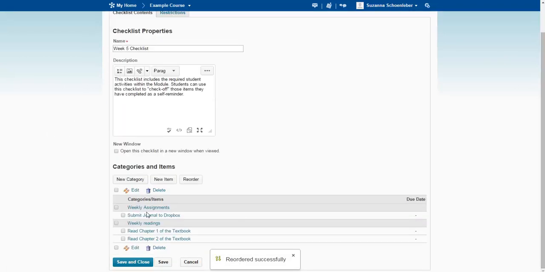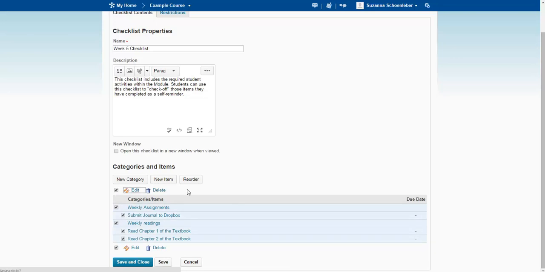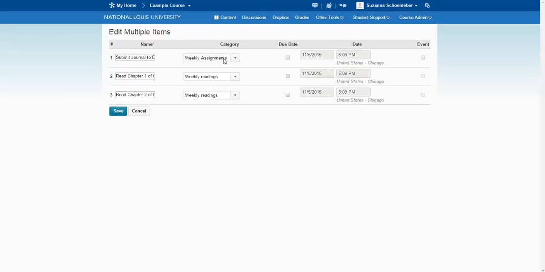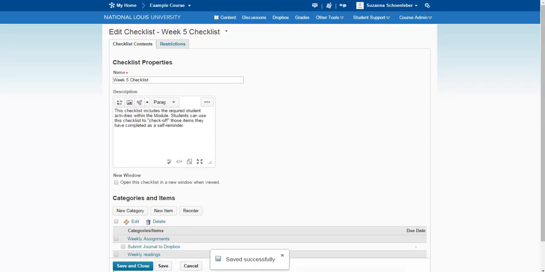If you quickly want to remove items, just select next to the item you want to delete and choose Delete. If you wanted to edit all of the items in your checklist, you can click this first box right here and you can choose Edit, and that'll allow you to edit the category, the name, or due dates for all the items. Now when you're ready, you'll probably go ahead and choose Save and Close, and you'll want to deploy this maybe in Content.